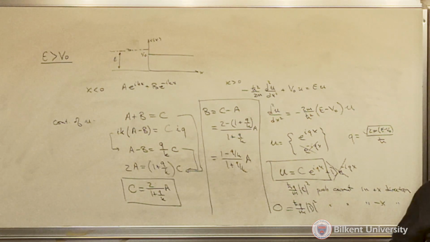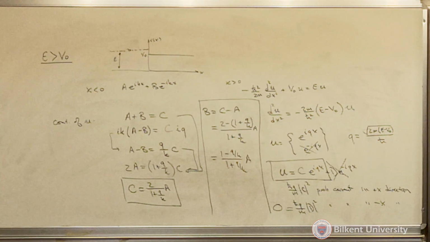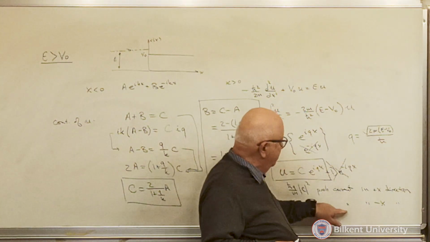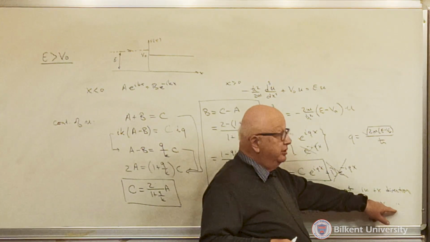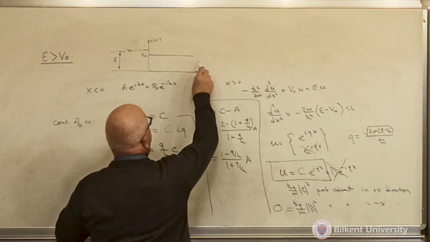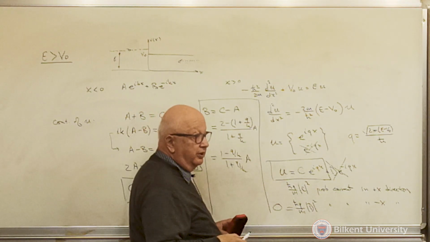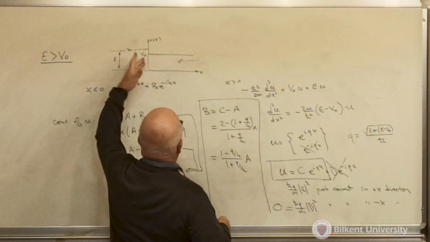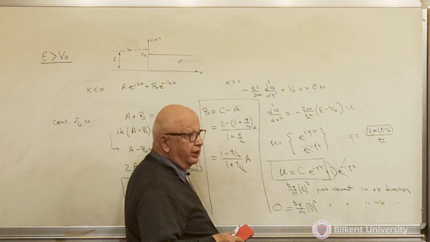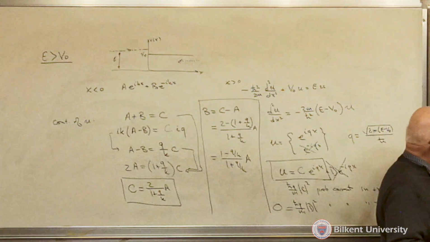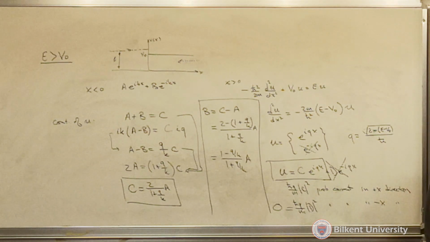Yes? Could you explain why d is equal to 0? Because d corresponds to a term which implies a probability current in the minus x direction on the right hand side. So it corresponds to a probability current in this direction, which I don't have any reason to expect. I'm sending particles from the left. They may be bounced back and sent towards the right. And if I am not sending the same particle from the right hand side also, then I don't really have any probability current there.